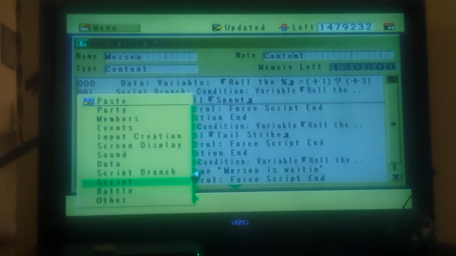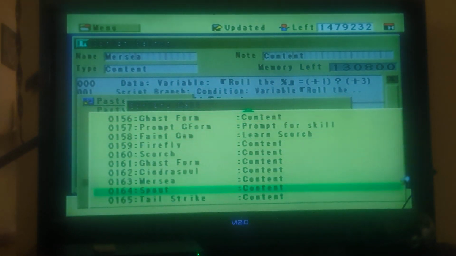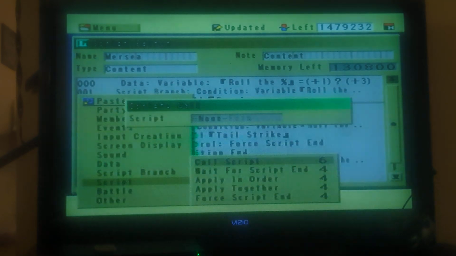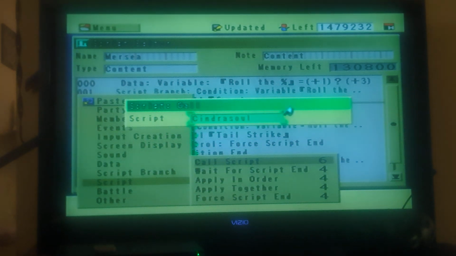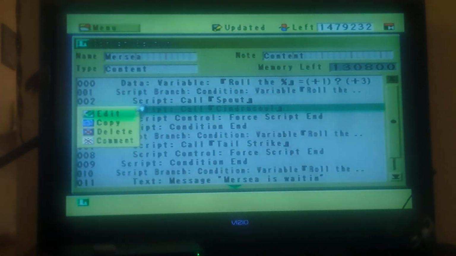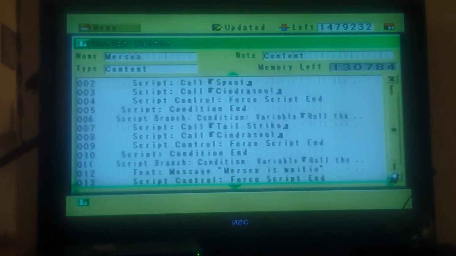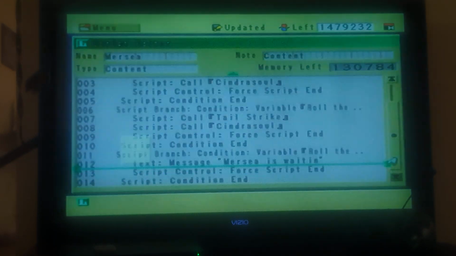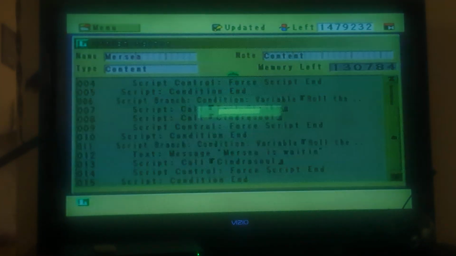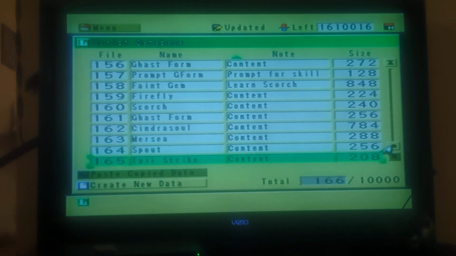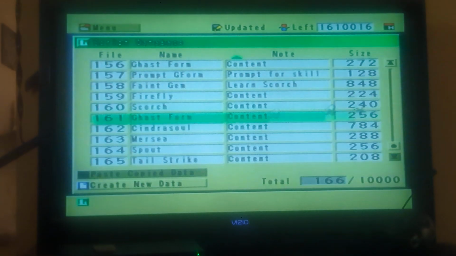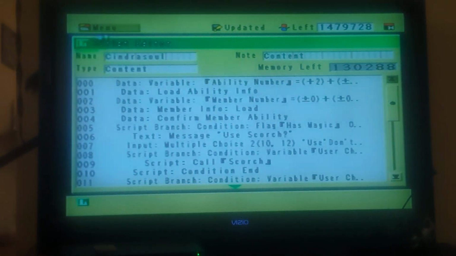And then call a script, which is going to be Cinder Soul, and then copy that and paste it beneath each of these so it functions properly, and then update that.